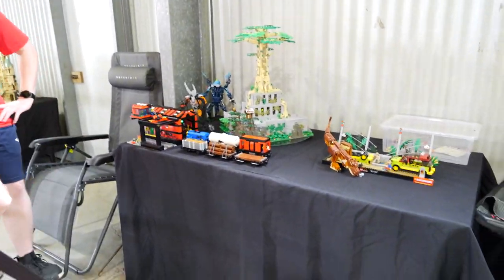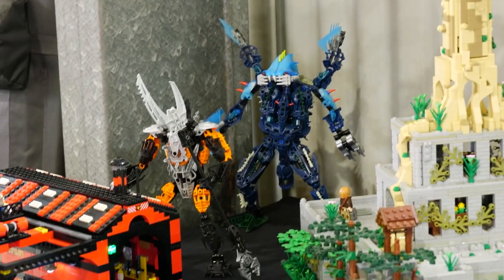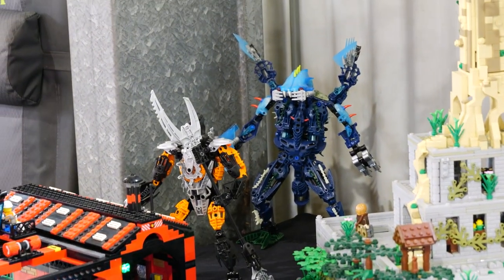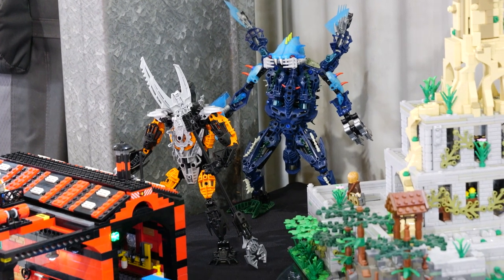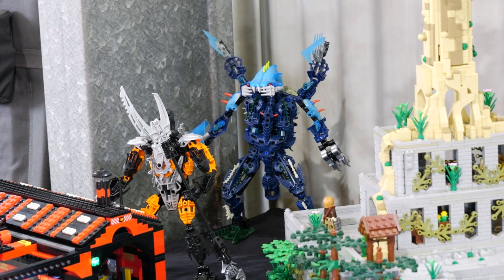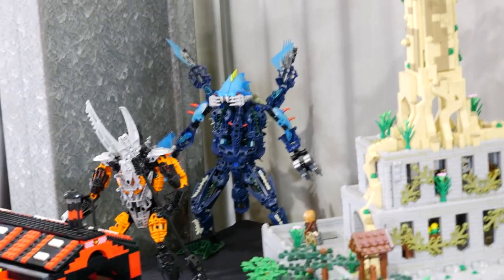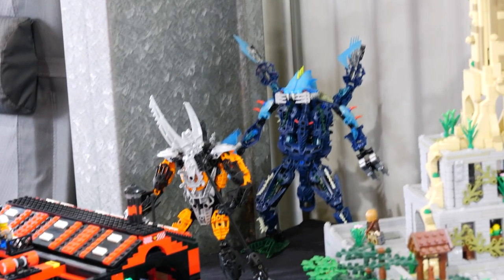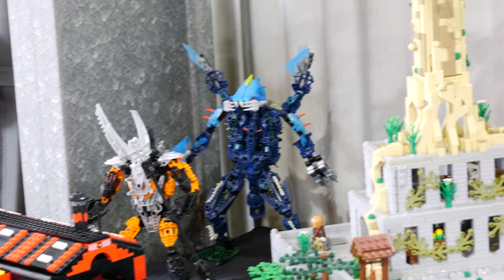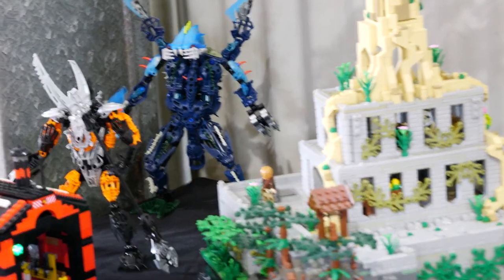And what are these monstrosities at the back? Bionicles. Look, my own creations. Looks like a predator. Based on a few of the Bionicle themes. The Baraki, I believe, is the Bionicle lore behind the guys where that head comes from off the blue guy. The Baraki were the bad guys from the underwater theme. So that's just based on that theme there.